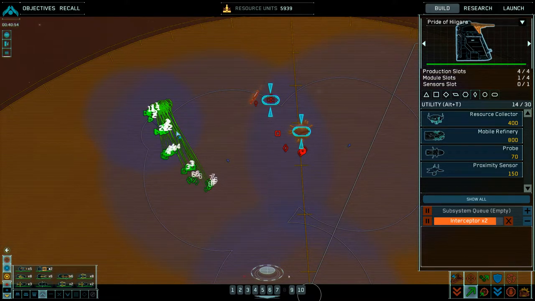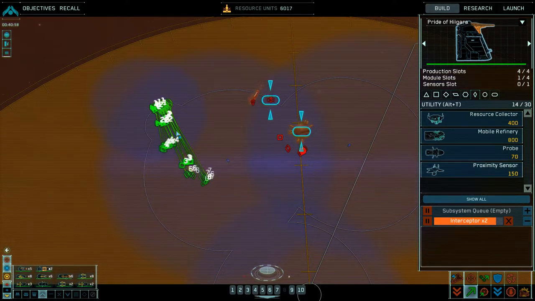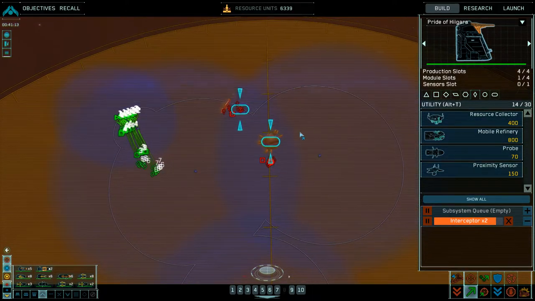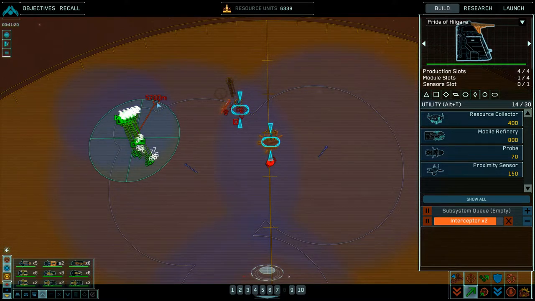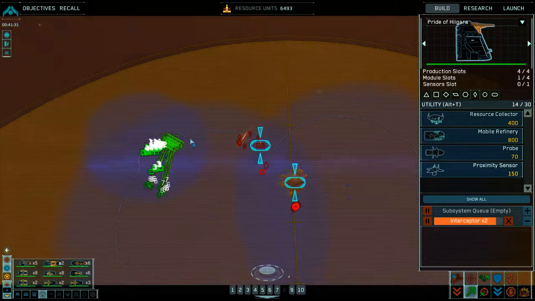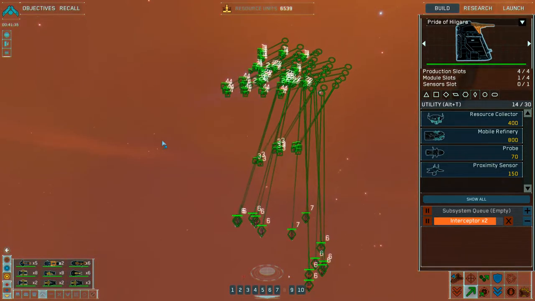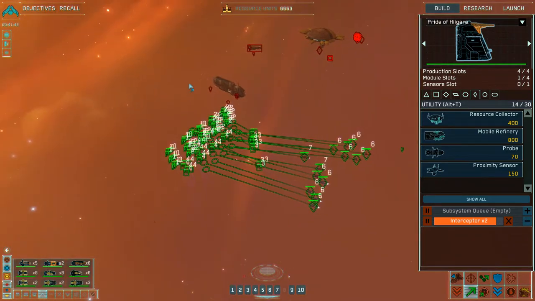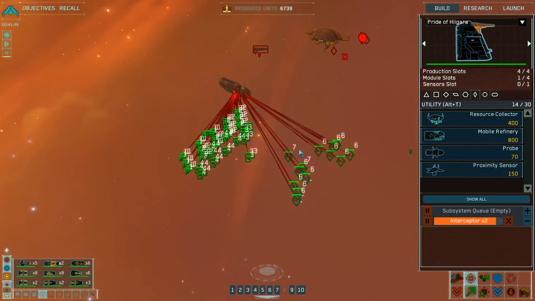Let's hit them from the back. He's actually keeping on reinforcing the front there. Strike group moving into position. Okay, I guess I can't go anything further than that side really. So let's... Ready? Attacking capital ship.